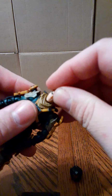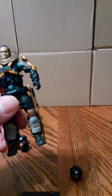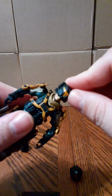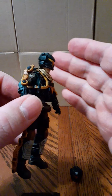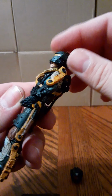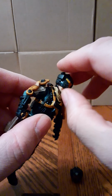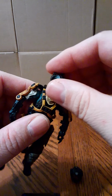So guys, I don't know what to say. Very disappointed in these figures. Hope this helped you guys out if you're deciding whether to buy these or not. Yeah, see, that's not fitting either. You can see that. They don't fit. There is no one online saying anything about this. I don't understand what's going on.